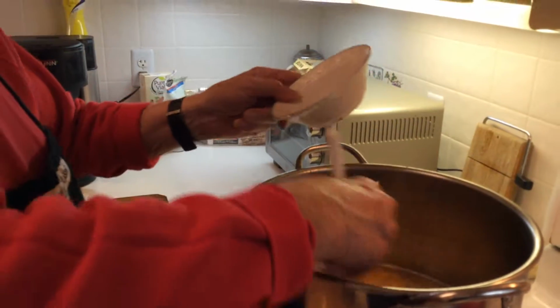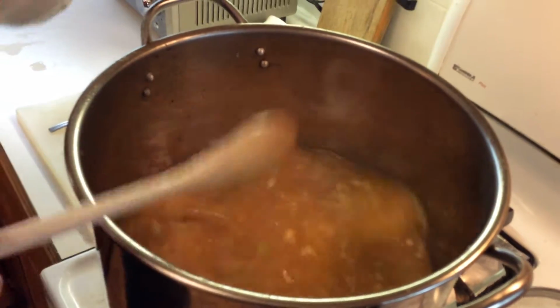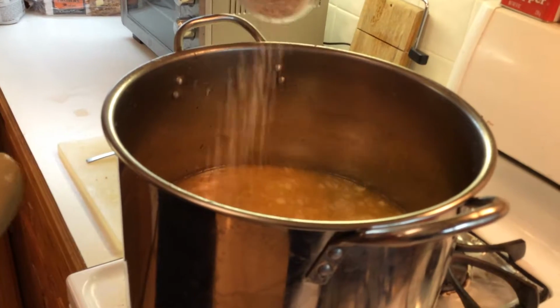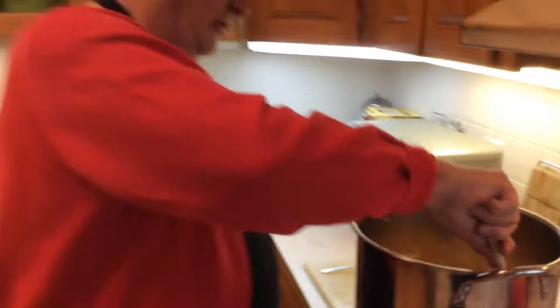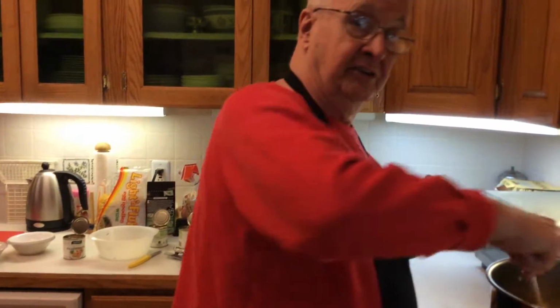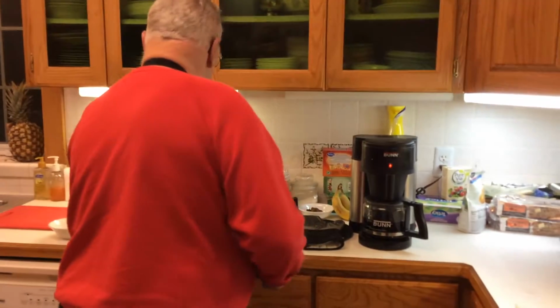Once you got the broth made, or the turkey stock, I should say. And our pearl barley. You don't want to put a lot of barley in it because that's about a half a cup there, and it does swell up three times the size of this here, or four times the size of this. Once you just see it go in there. Then each can of mushroom.